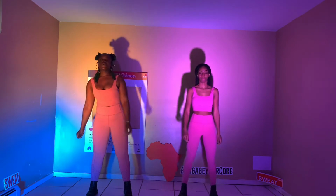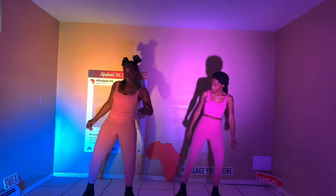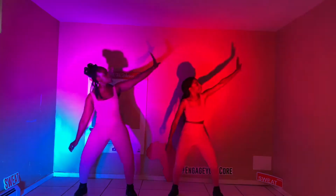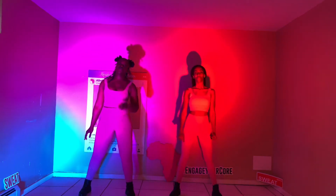So first move of our sweat segment, we're simply stepping to the right and hitting the foot. So step, hit, there's your tuck. Step, hit, add your arms, push it out, drop, push it out, drop, push it out, drop, push it out, drop. Good.